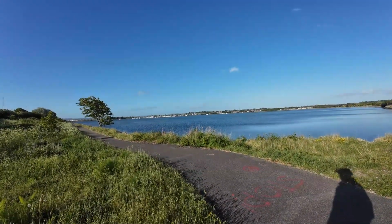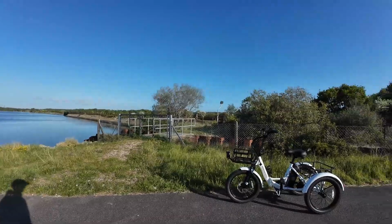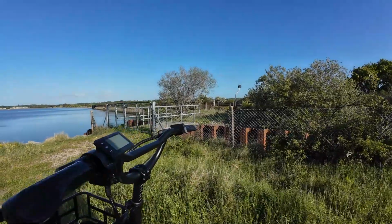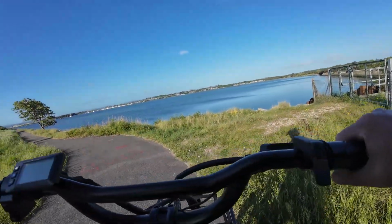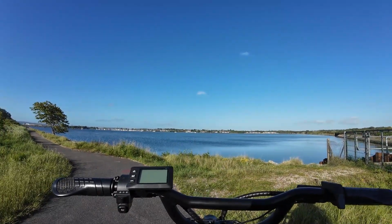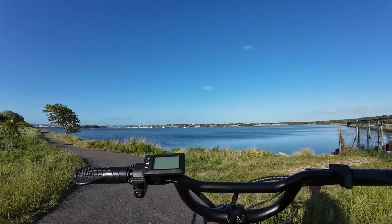Okay, so just down here at Poole Harbour, lovely sunny morning, and we've got the Mooncool Tk1 trike to try out. So obviously it's a step-through design, which makes it very convenient. I'm 5'7" tall, plenty of room for me, but if you were a lot shorter than me or a lot taller, this would still fit you. It really has a good range of height. The seat goes up and down a lot, bars go up and down.